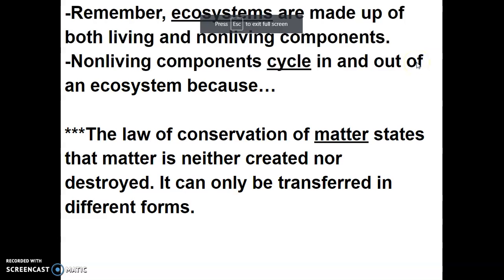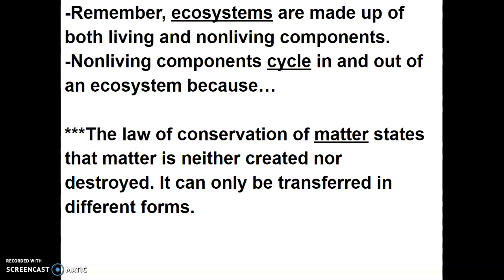All right, biology. Unit 11 has to do with the cycles of non-living matter that goes on in ecosystems. If you remember last unit, sorry, I'm a little hoarse. Last unit we talked about ecosystems, and we really looked at the living components. But an ecosystem is made up of both the living and the non-living components. When we looked at the living, it was food webs and primary consumers, secondary, tertiary consumers, all that kind of stuff. But for this unit, at least the first little part here, we're going to talk about how matter, non-living stuff, flows in and out of an ecosystem.